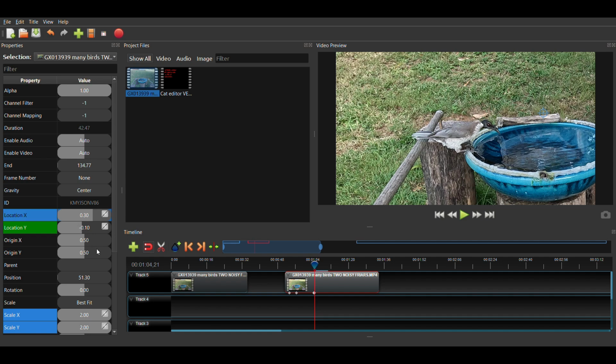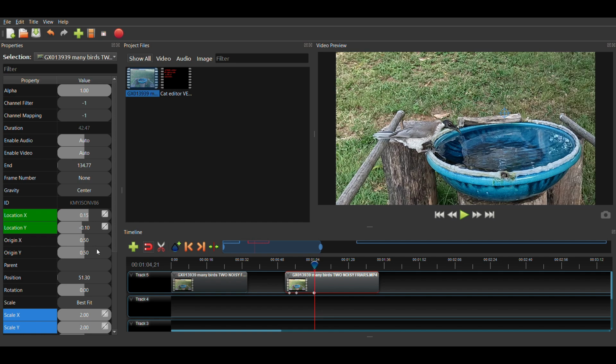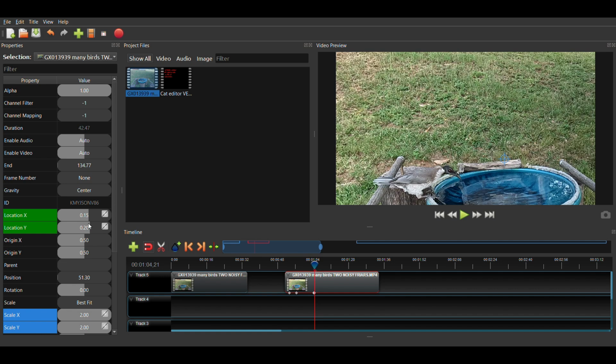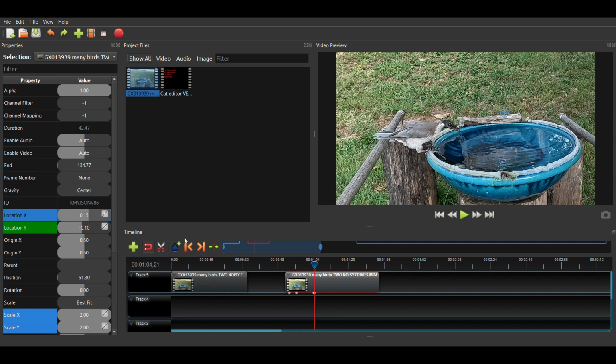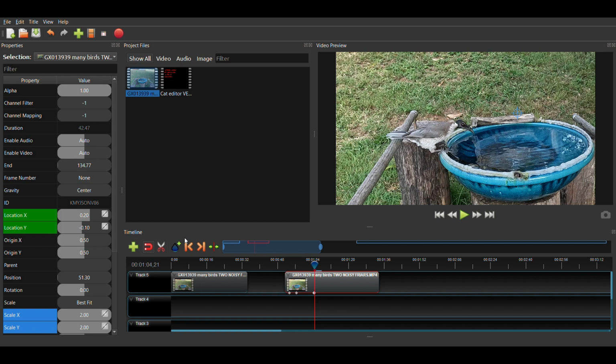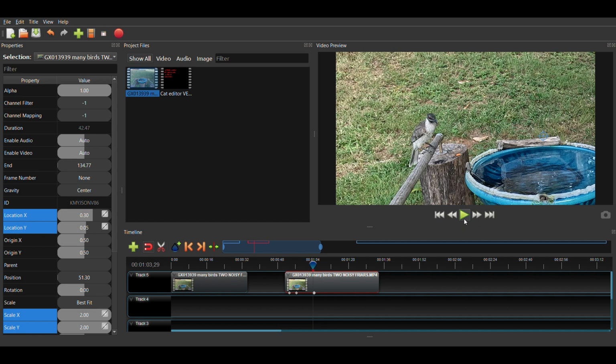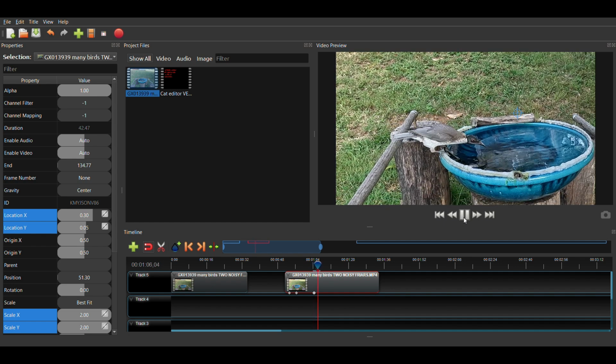And 0.15? That's a bit too much. 0.2. Undo. I did the Y instead of the X, that's 0.2. Okay, we'll have a little look to see how that goes. Not bad. Okay, we've got another jump, another movement, so we'll track that. Again, lock in our location.